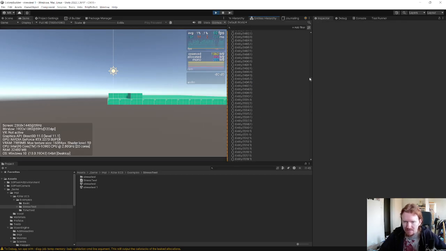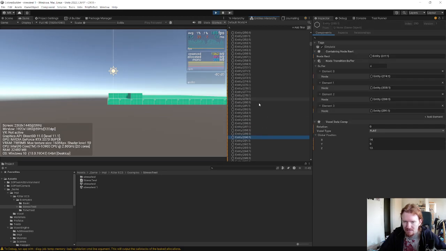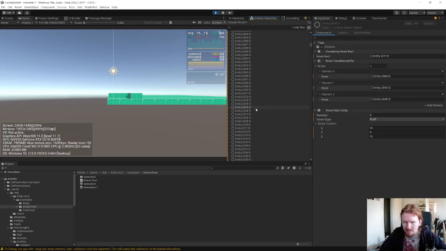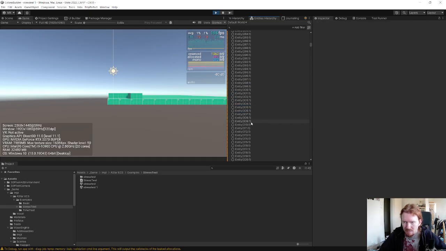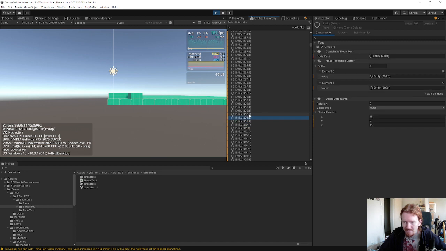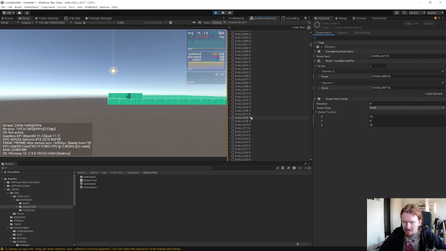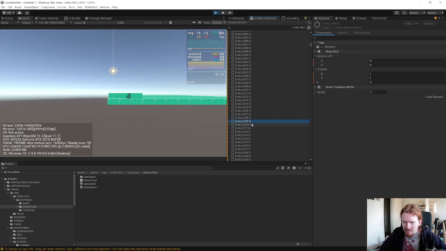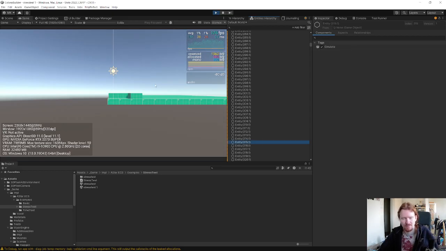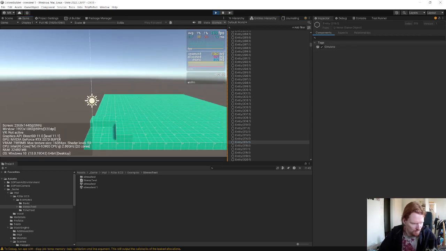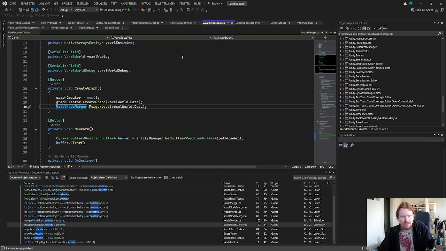Yes, we're creating thousands of empty entities. Then we are creating some rects. This is one rect. There's another one. Okay, somewhere in the process we're creating empty rects.